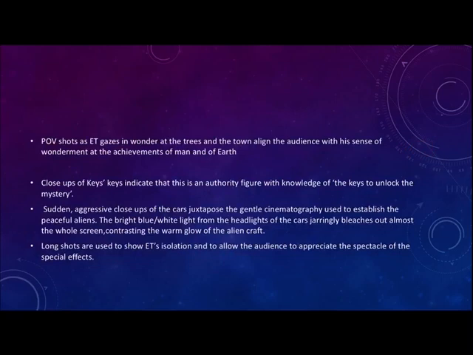There's plenty of point of view shots, again, as E.T. will gaze and wonder at the trees and the town, and how we as an audience all of a sudden get his sense of wonderment at the achievements of man and Earth. So he's looking at this through the eyes of a toddler. So it's the same way, guys, that E.T. is designed off the shape and body of a baby, in a way, that everything's new to him.